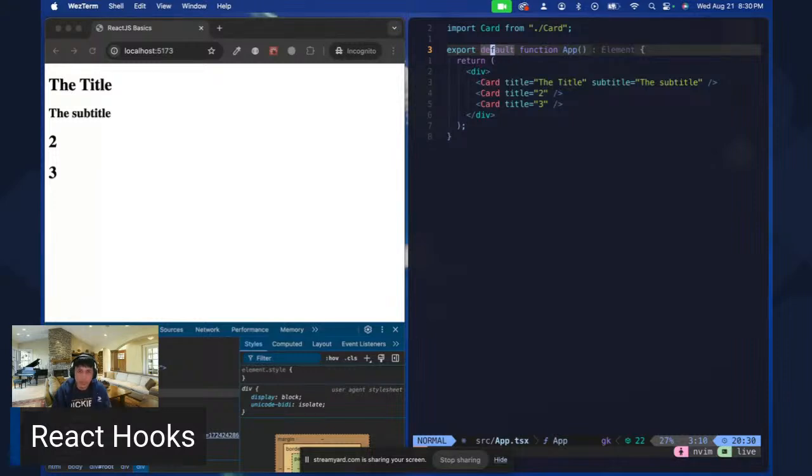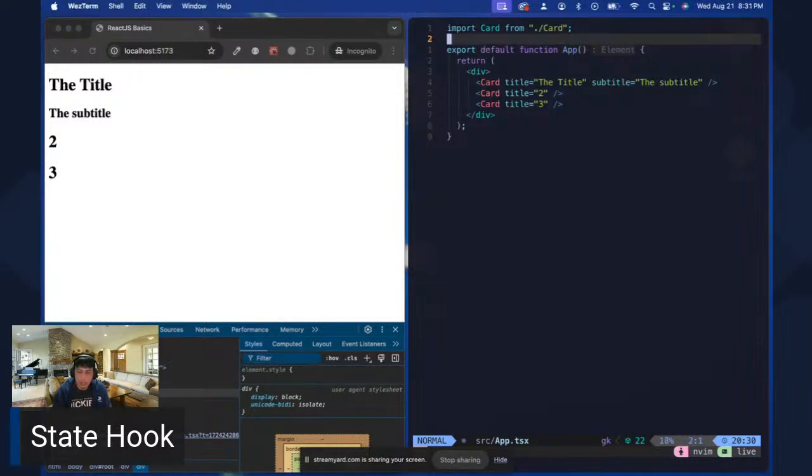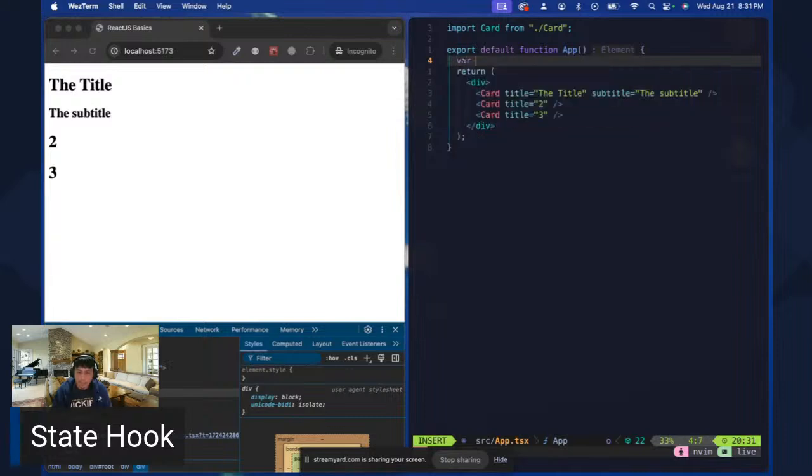For example, I'll be introducing you to state hooks. So what are the state hooks that I'm mentioning? In JavaScript, if you wanted to declare a variable, you simply declare a variable like var num1, or if you're using ES6, let's say num1 is equal to maybe 10.